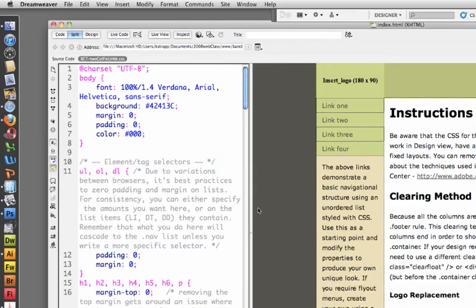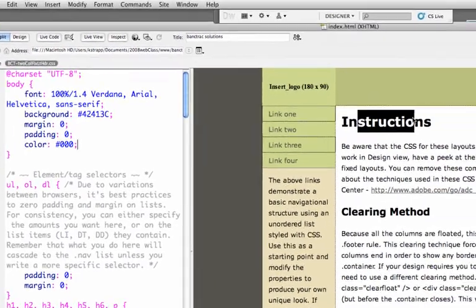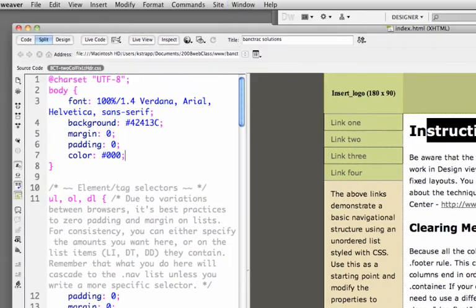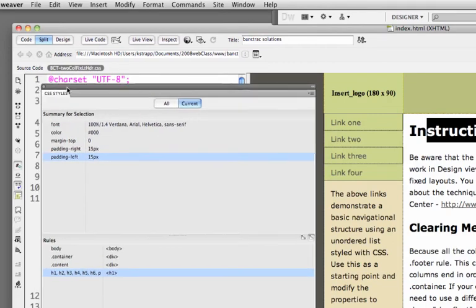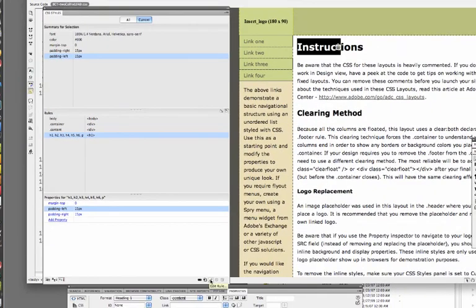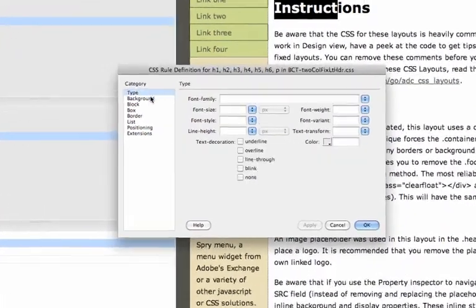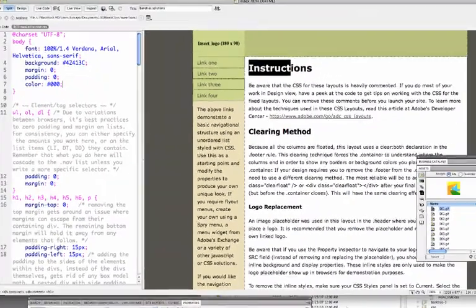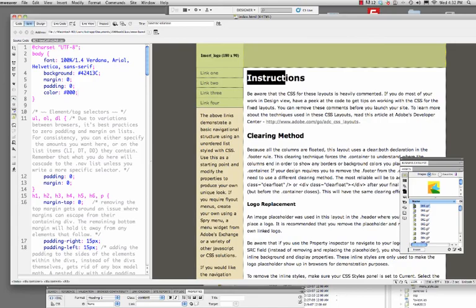One other thing that's useful when working with the CSS is the CSS panel. If I highlight some text, I can go up to Window and CSS Styles, and I get my Styles panel, and this is going to tell me the rules that are connected with whatever I'm working on. If I click the pencil, I can go in and change the properties for that particular piece of information. There's actually two ways that we can change our CSS, and one is that way.